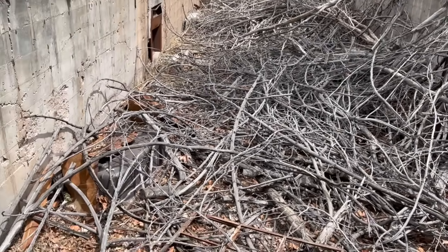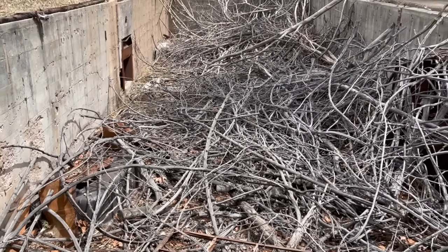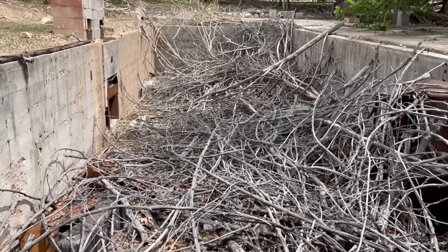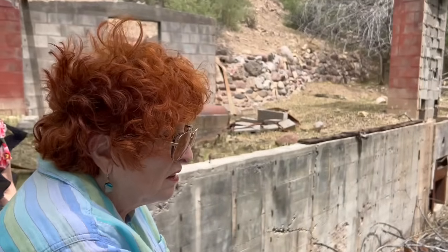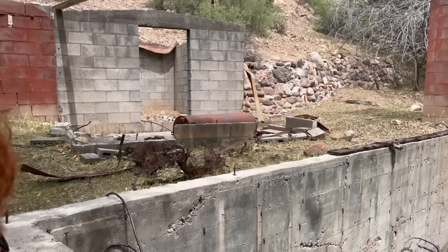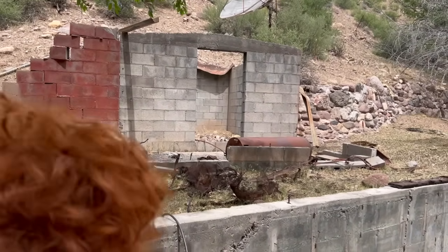You know what? If we get to be here longer term, it would make a really nice root cellar to block off part of it, clean it out, and put a roof over the top, and we'd have a root cellar right here. Well, and it's kind of back in here. It looks like that was maybe an old root cellar. Oh, that's all underground there. Let's go peek in that one.